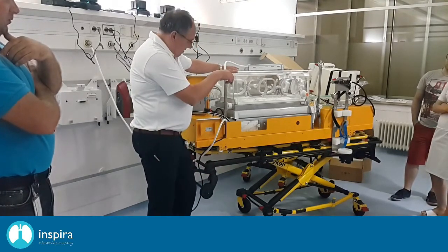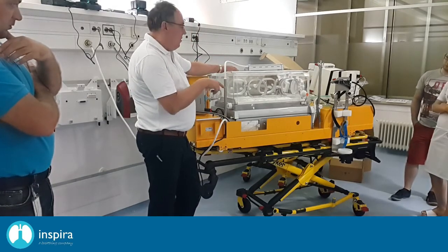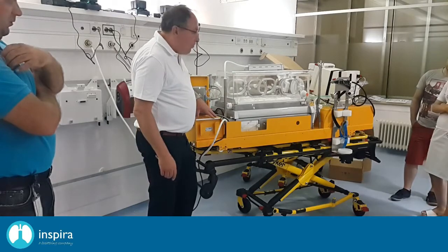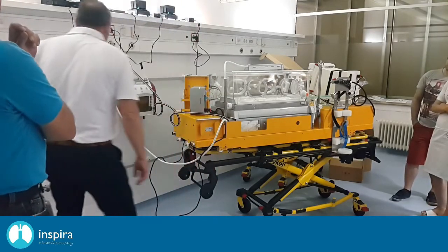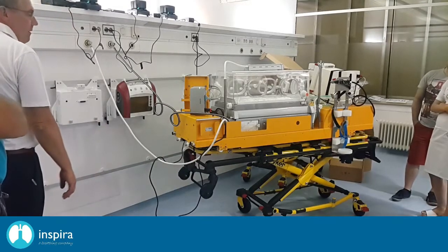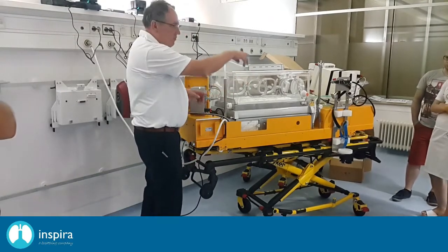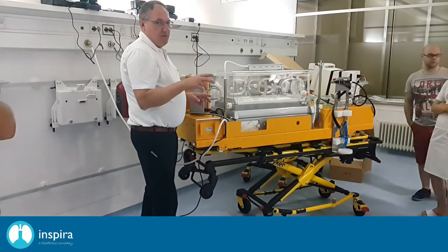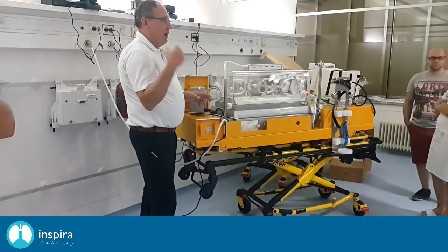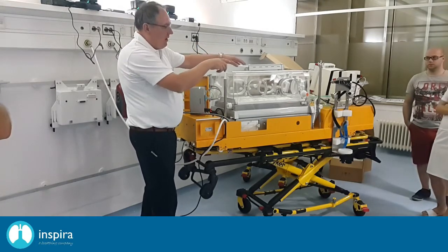On the back side, in comparison to the system you already know, we now have new holes integrated. And these are holes for NO brackets. Here's the NO bracket. These brackets, also the bottle of NO, could be held in this direction. And you have two different options with NO these days. You can use the NOAA system or you can use the small system, the NOx box.